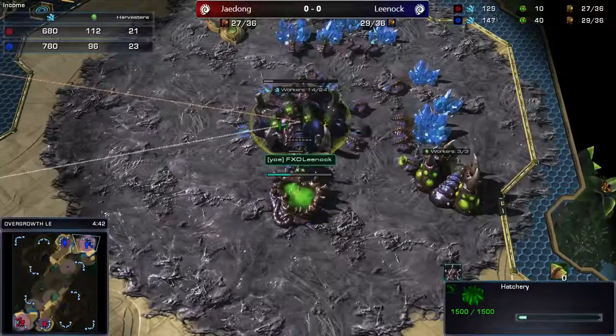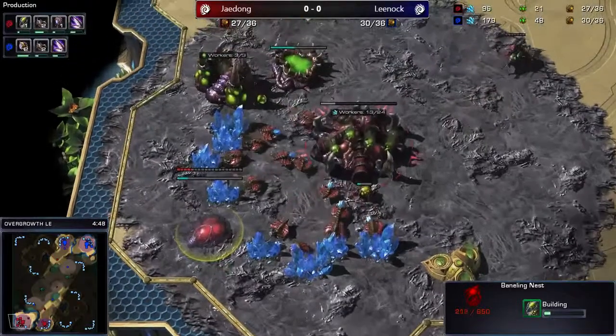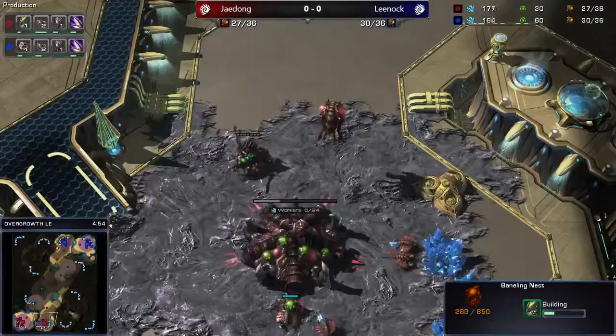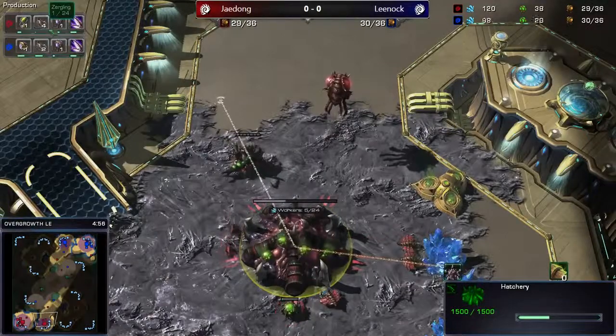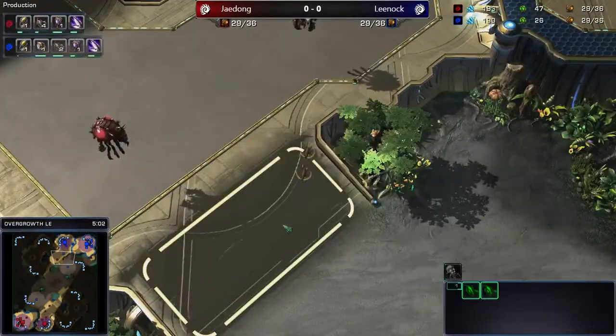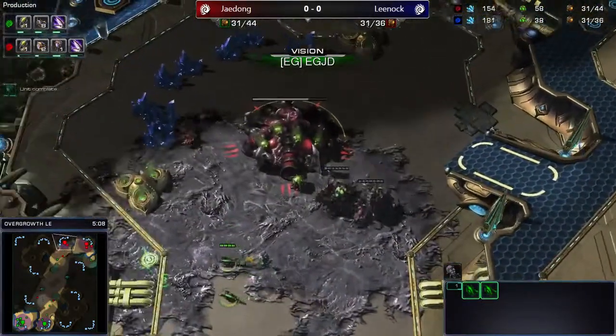Leenock is squeezing out a few more drones than Jaedong is so far, as Jaedong is getting his defensive Baneling nest in his main base, so it doesn't really mean anything, but you could say that he's sort of hiding it. Neither player has a crazy amount of Zerglings out just yet. As the first two very happy Zerglings from Jaedong will make their way across the map.